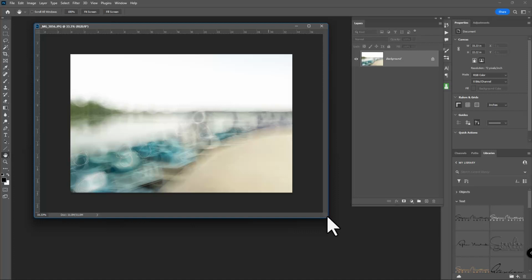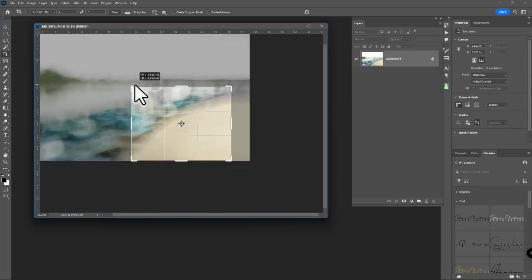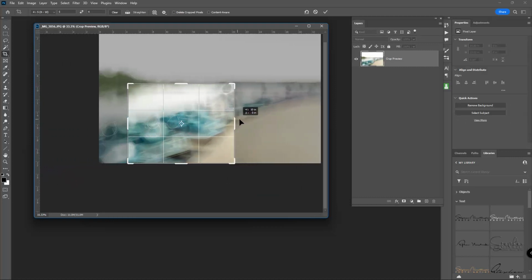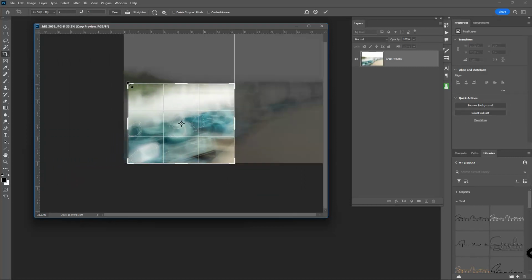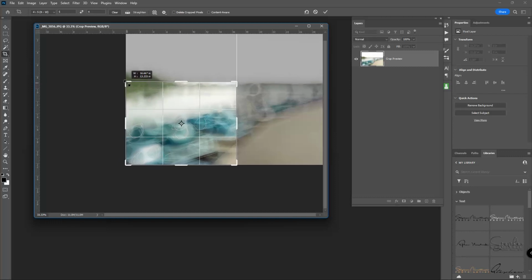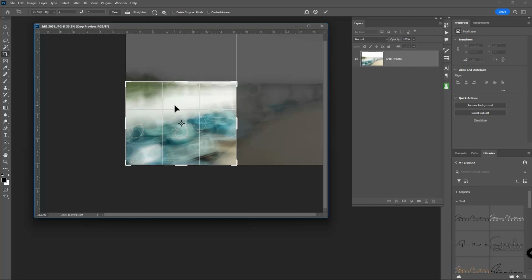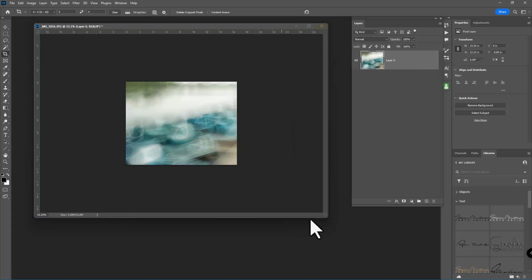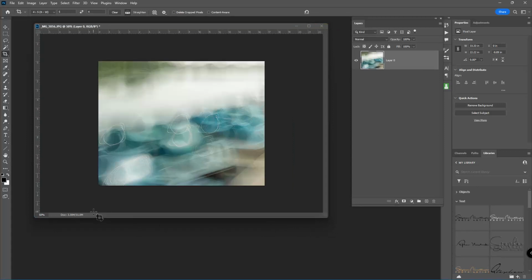So I'm going to crop the image. I'm going to grab my crop tool, and it doesn't matter what aspect ratio. This is your preference, but it's set to a 5:4 aspect ratio, which is great for an 8x10 print. But again, I'm just going to have to pull this down. I wish I would have shot it differently, where I didn't have all that much sky there. But let's say we'll pull that about right there. We'll see how that looks. And again, very subjective on this. We'll accept that. And let me just bring that up a little bit. I like these swirls that are in there. That must have come from reflections on these little paddle boats and stuff.